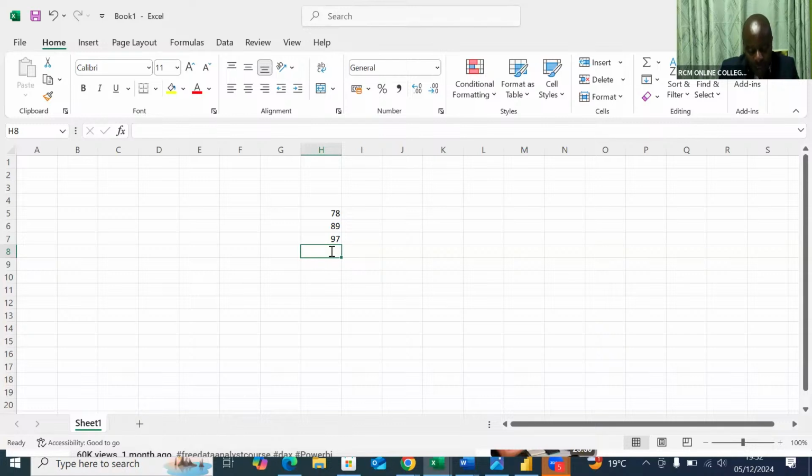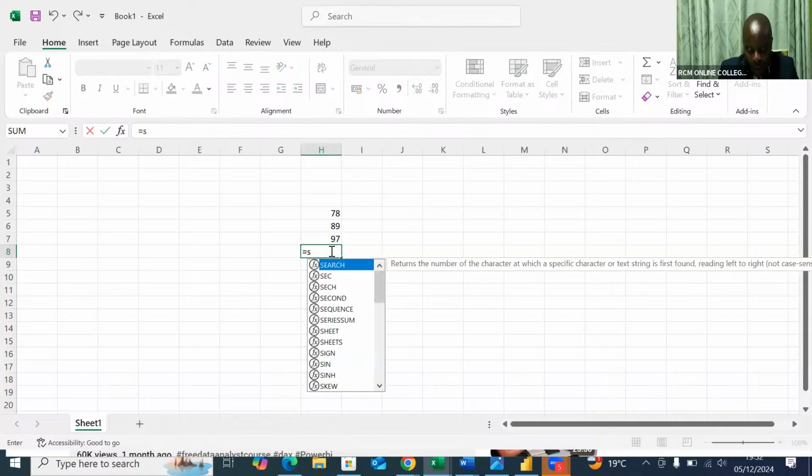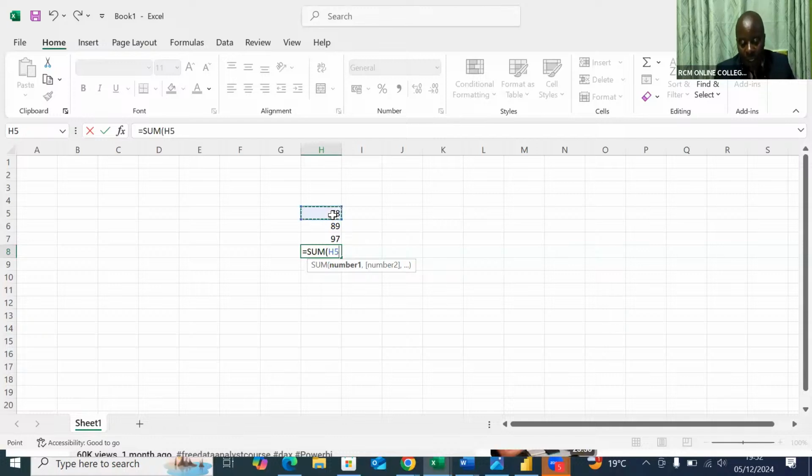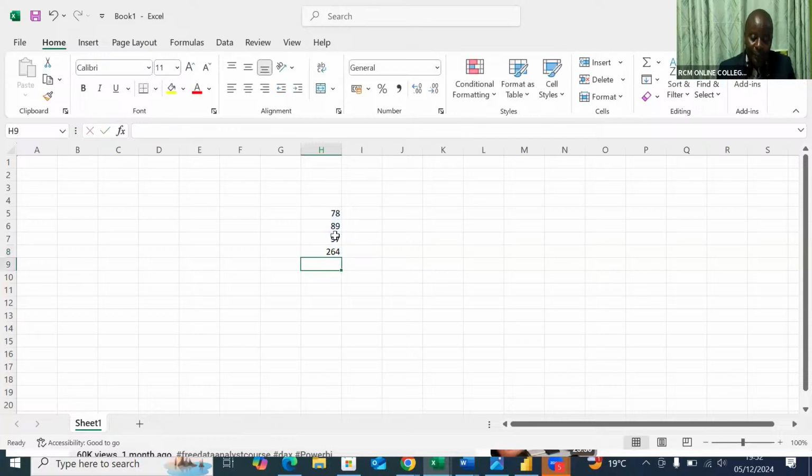I can't start by saying equals sum, then highlighting and pressing enter. No. Control Z.